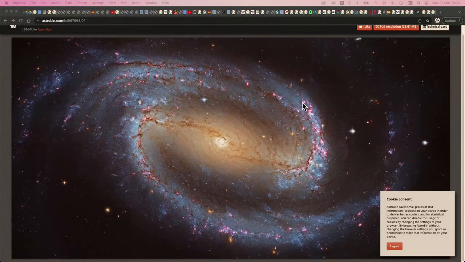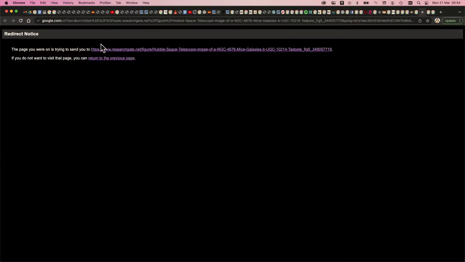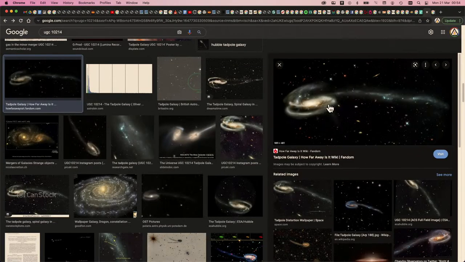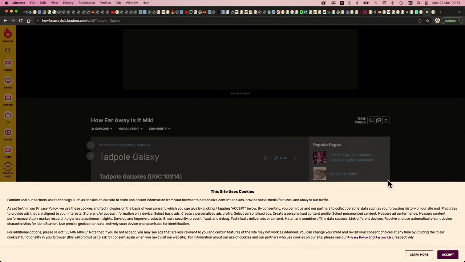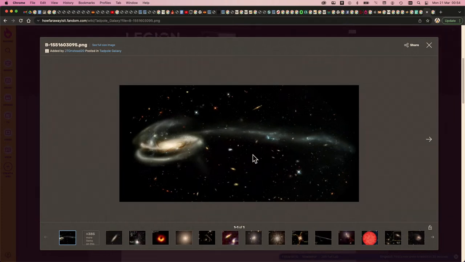Let's go back there. So yeah, the long bar central circular region. Okay. What else have we got? So this one I like. This is a tadpole over a question mark over a tadpole. Is it going to show me this one here? Or maybe there's another image of it here. This is called the tadpole galaxy. It's not the best image. Is this better? Okay, so there we go.